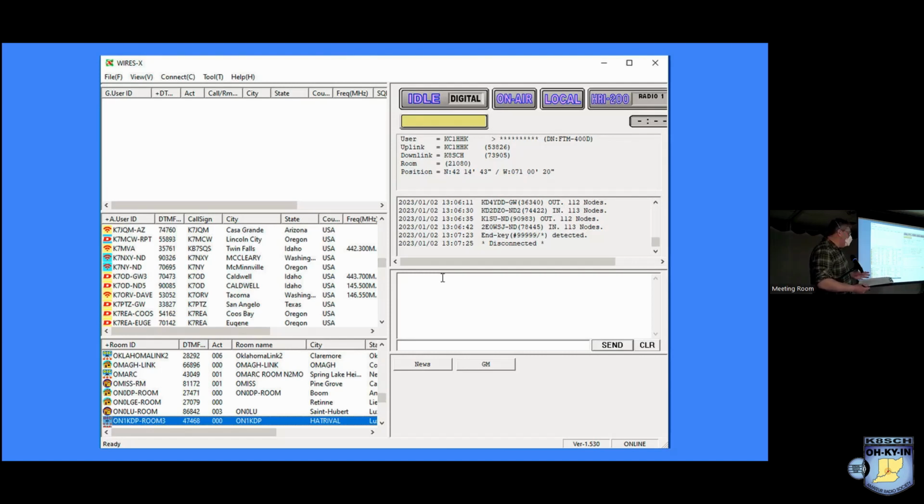And then what might not be totally obvious, but is kind of important, is the little icon. I know it's going to be very hard for you all to see. Even if I zoomed in, it would still be hard to see. But the Oklahoma Link has a little digital icon. That means that room is a digital room. The one below it, OMAGH Link, has a little house icon, which means it's an analog room.